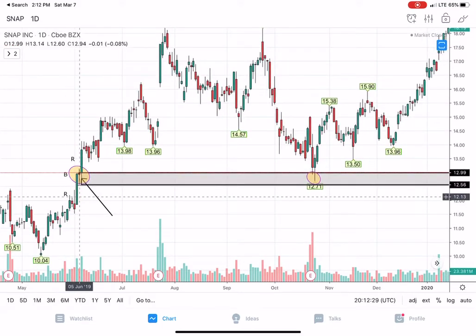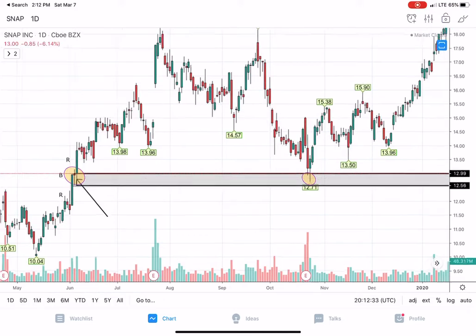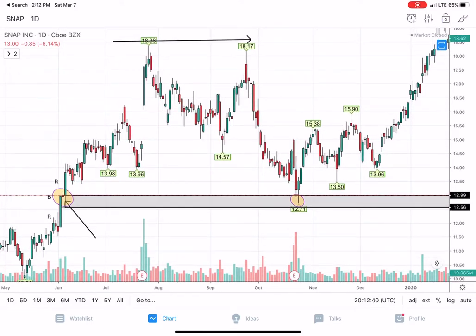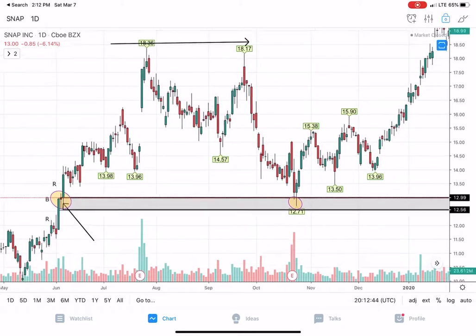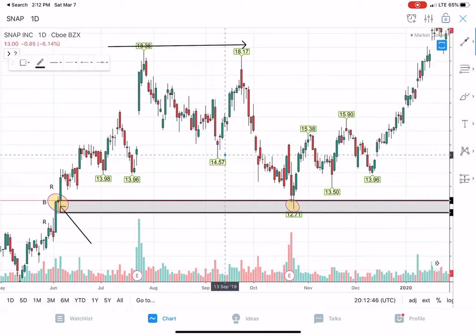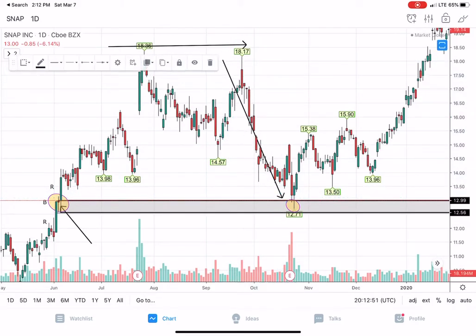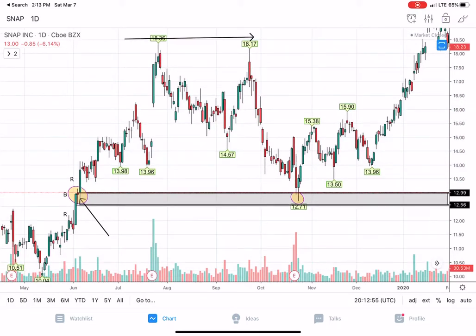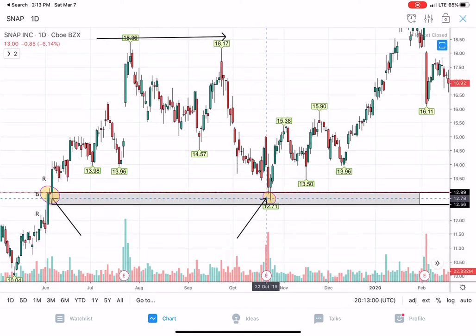Look at how fast price left that level. You see that? It rallied, paused, and it exploded up. So that tells me you had a surplus of buy orders waiting right here at this zone, because price took off too fast for the institutions and the big boys to fill their buy orders. So what happens is the market moves up, and then you get manipulation lower back into the demand zone. The orders that did not fill originally when that imbalance was created, those buy orders hit the market right here when the market sells off at that price point.